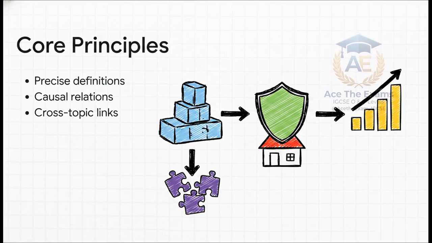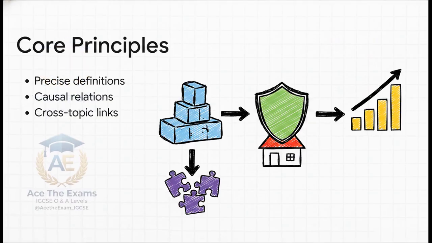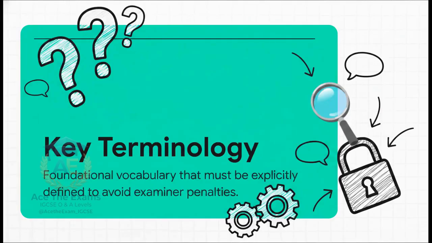Furthermore, the principal examiner reports highlight a massive point here. Candidates who referenced cross-topic connections, like integrating business entities with other syllabus areas like capital structure or ratio analysis, those are the candidates achieving significantly higher marks. Now here is a major examiner alert straight from the reports. Candidates consistently confuse terminology when discussing business entities. Words absolutely matter. You must explicitly define your terms before deploying them in your extended responses. If you use a term vaguely or just slightly incorrectly, you face immediate examiner penalties. So lock down your vocabulary first before you start building your arguments.